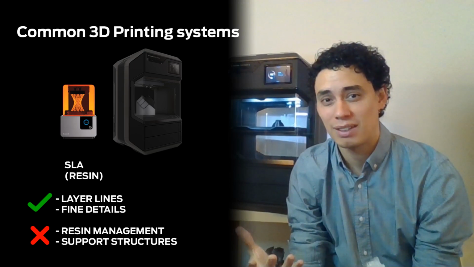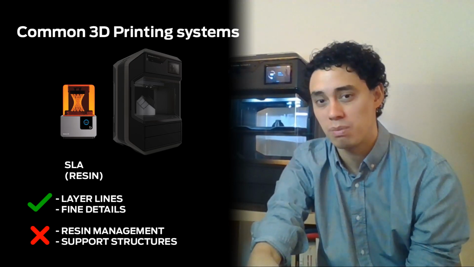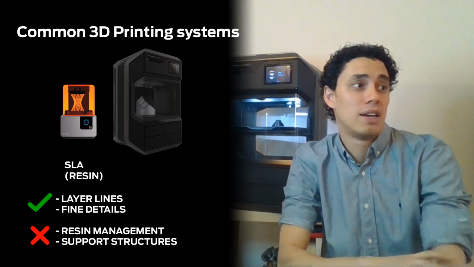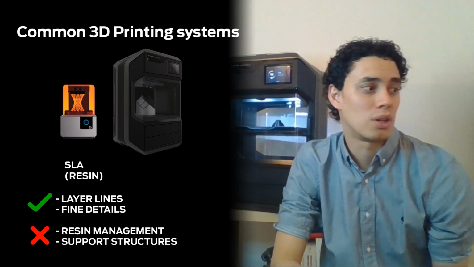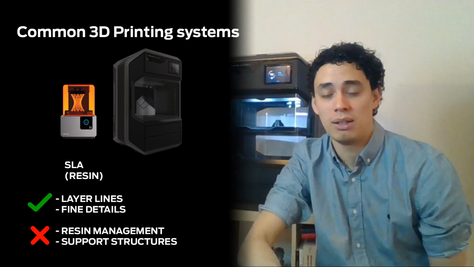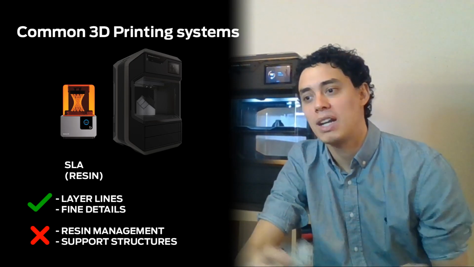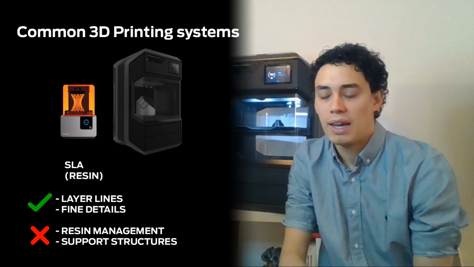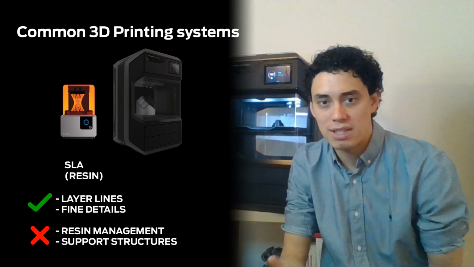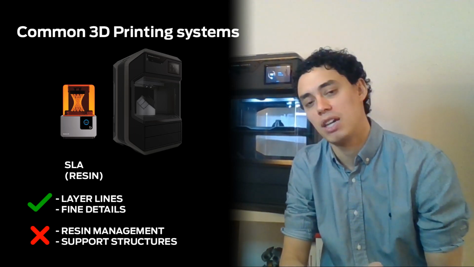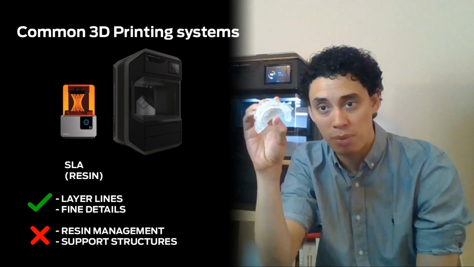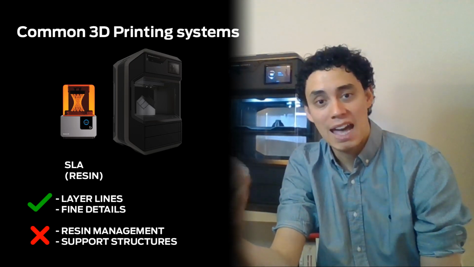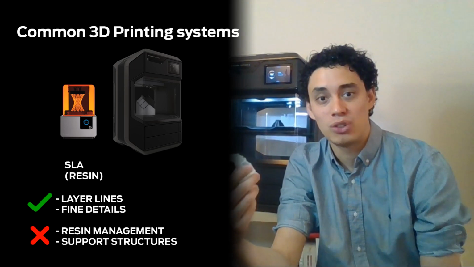However, managing the resin can be really cumbersome, especially in a tighter setting. If you have a small studio, if you don't have an industrial setup, even here in my apartment, it would be really hard to manage a resin because you have to wear gloves. It's kind of hard to cure the resin. It's a great system for certain specific applications, like jewelry, for these very intricate parts. It's definitely super useful, but it can definitely be a hassle to maintain and to use.